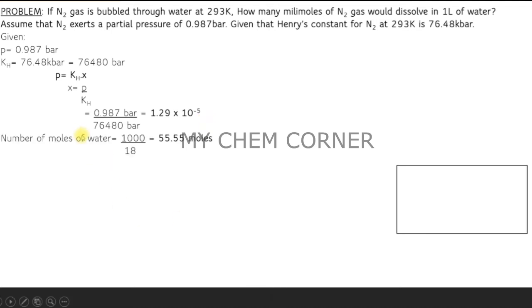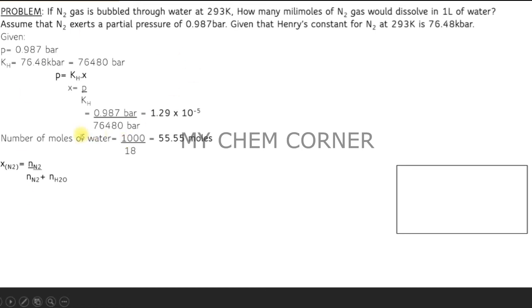From that, you can calculate the number of moles of water. The compound given here is water. So the number of moles of water is the given mass, taken as 1000 in general, divided by the molar mass, taken as 18. When we calculate this, you will get 55.5 moles. This 1000 comes from taking 1 liter. The question clearly says 1 liter, which means 1000 ml, and in terms of grams it becomes 1000 grams. So here we are taking this as 1000, the given mass as per the question.